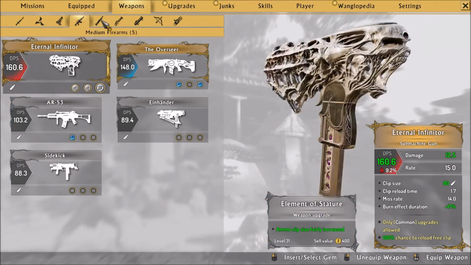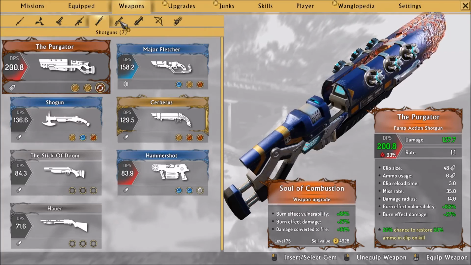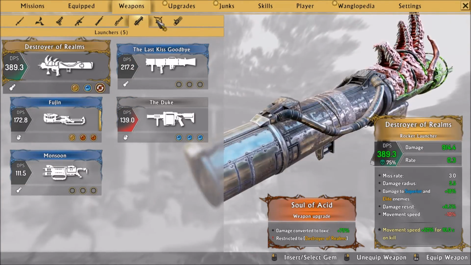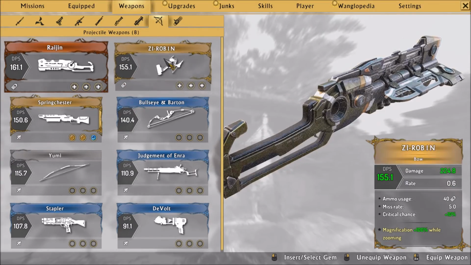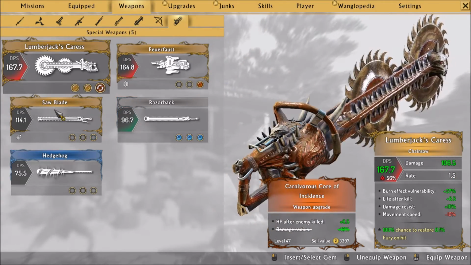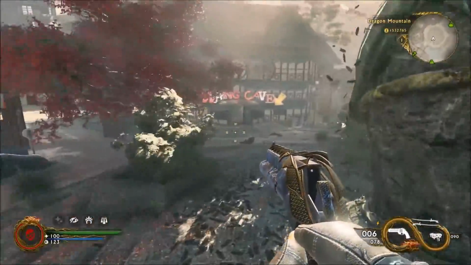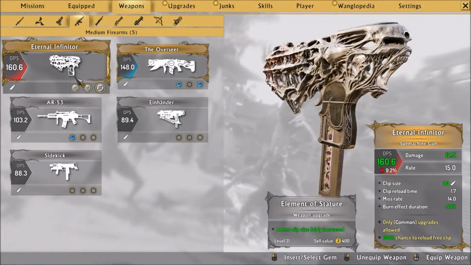There's a lot of variety, and all of the weapons, at least almost all of them, have some kind of special effects. So there are a lot of different weapons, and then they can be modified more with the gems.